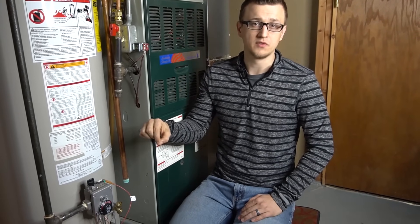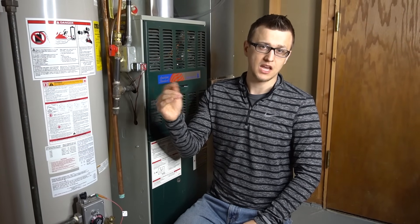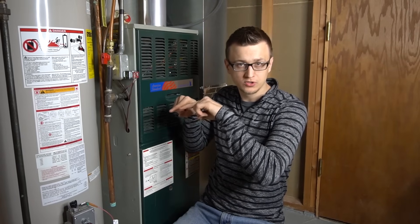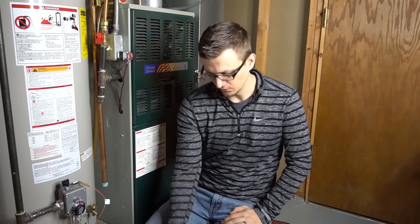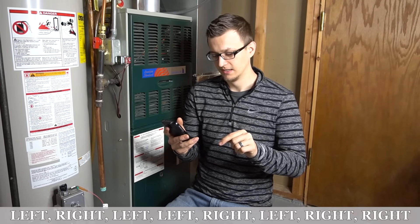There are four different kinds of gas valves that go along with a flammable vapor sensor. The first is a Rheem water heater with a White Rogers gas valve. If it's showing the FV code, and the water heater has a power vent, first disconnect the power to that inducer motor on top, wait 10 seconds, then plug it back in. Wait about five seconds, then press both arrow buttons together and hold them for five seconds until the green LED starts to blink. Then enter the reset code — like a cheat code — which is: left, right, left, left, right, left, right, right. All the LEDs will light up to confirm the code is cleared.